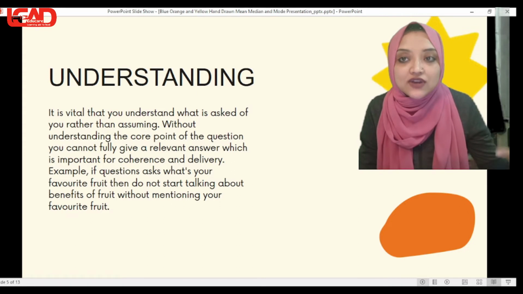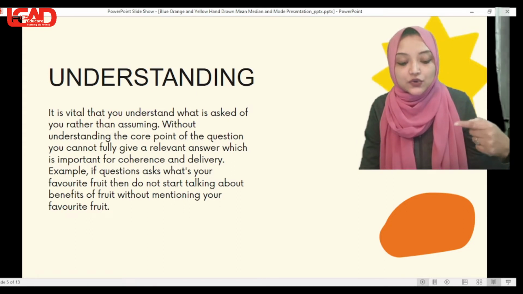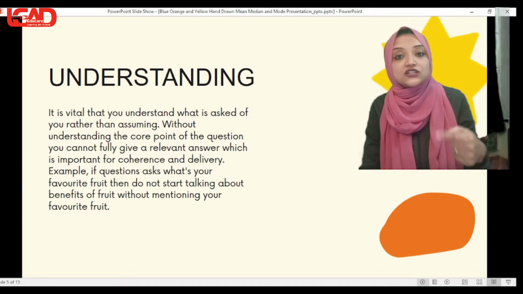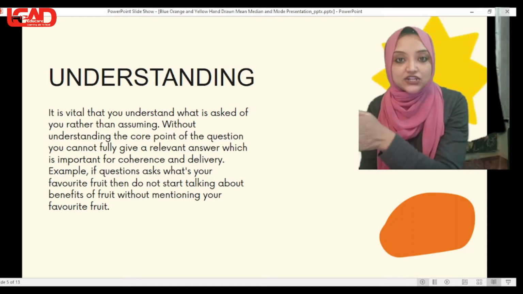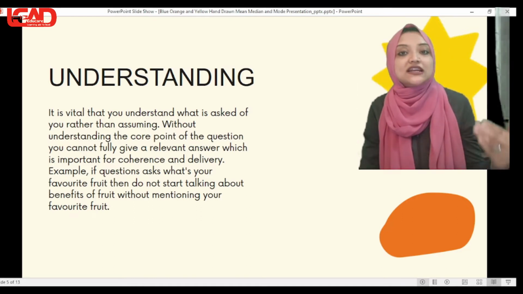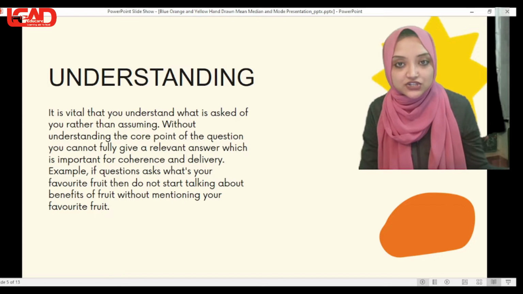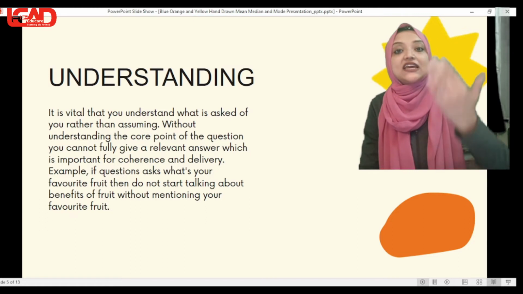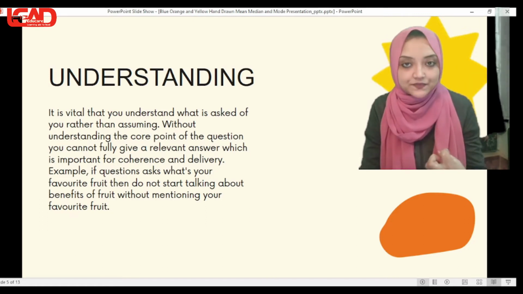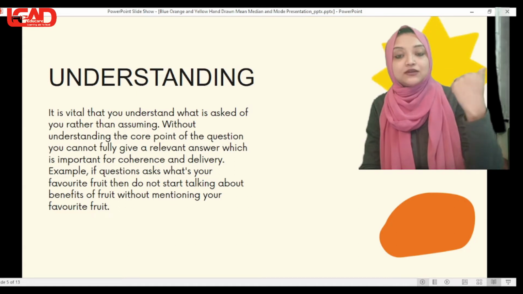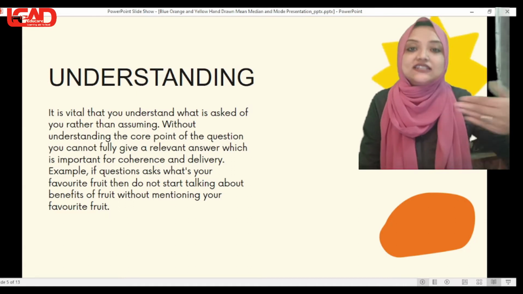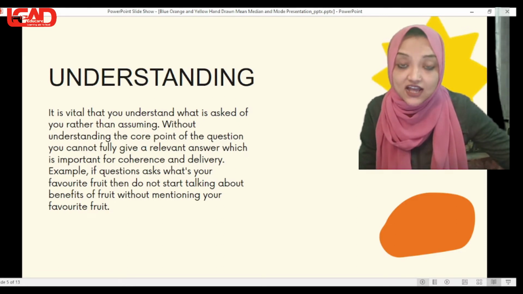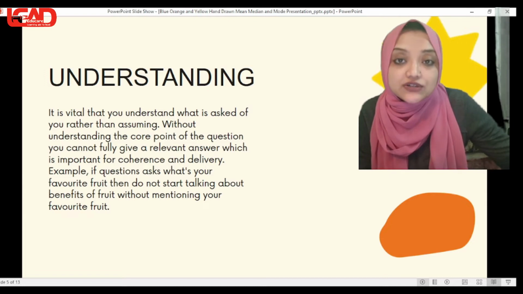Now, students are trained so much to look for keywords in a question that sometimes students focus too much on the keyword and miss the whole picture. So what I'm saying is when you're facing a speaking test question, listen to the full question. Try understanding the full question. Take in as much as you can, pause, listen, and then deliver the answer according to the question. Your answer should be directly related to the question.